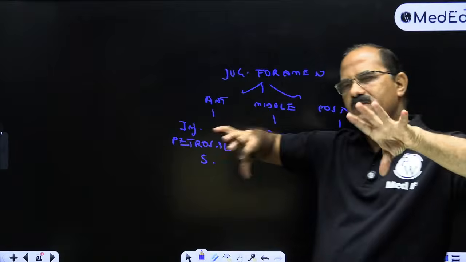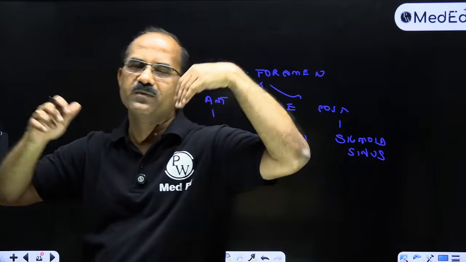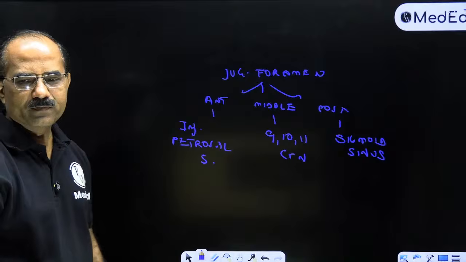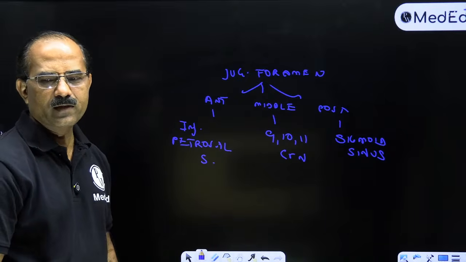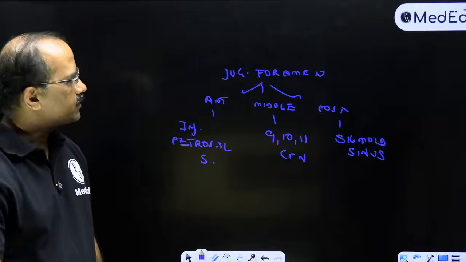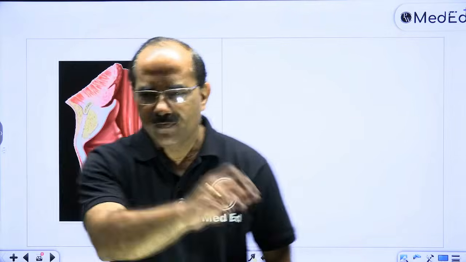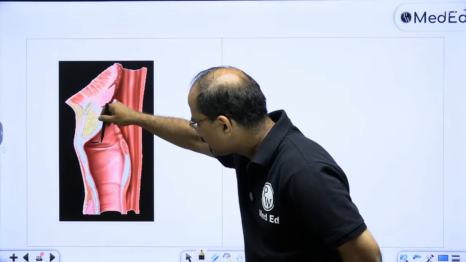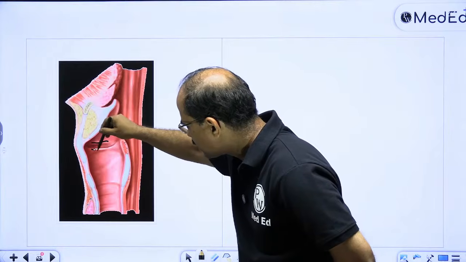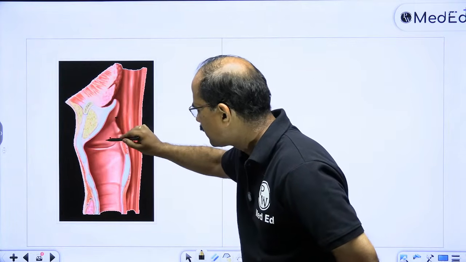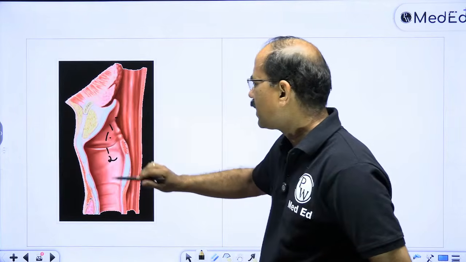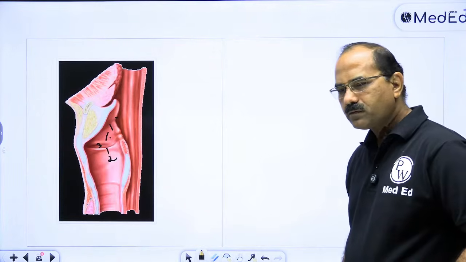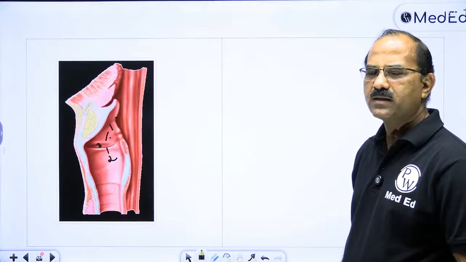There's a tumor which compresses the jugular foramen. So which of the following symptoms will be seen? So you have to remember this. 9th, 10th cranial nerve. Yes, good. Okay, can anyone tell me this? You tell me what is this, what is this, and what is this? Start. What is this number 1? What is this number 2? And what is this number 3? Inferior petrosal sinus goes through the anterior compartment.